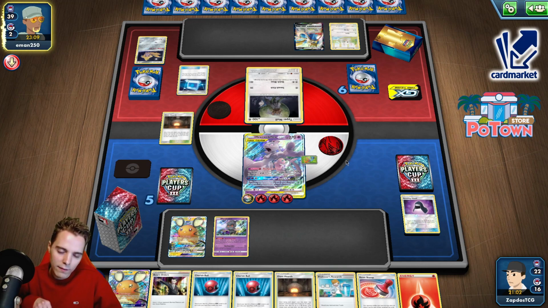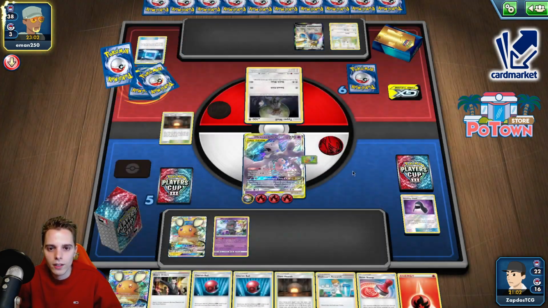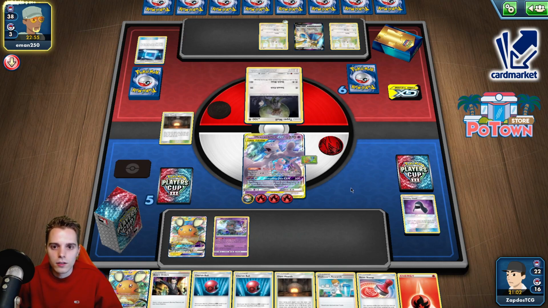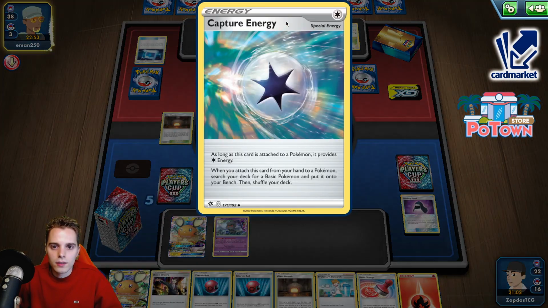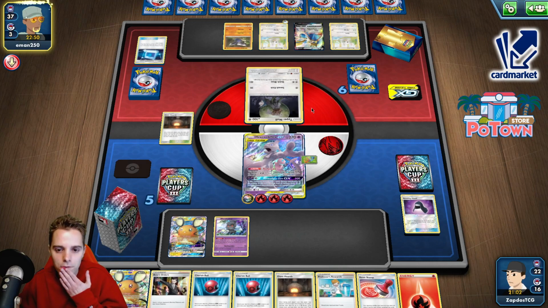Because if we go down to three cards, if he stamps us, he can Jesse James and it's gonna be bad. We still have lots of Cherish Balls and Quick Balls in our list, so it's nice. Another Minchino, yeah. Capture energy. Okay, he does find his little Drill Burr.